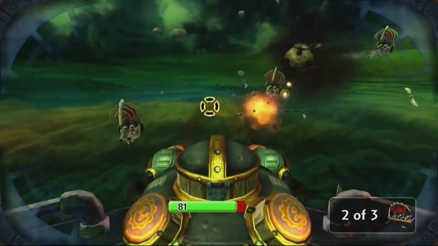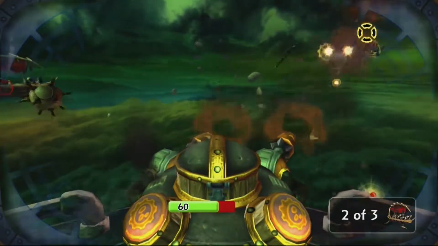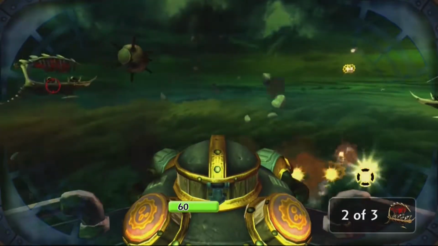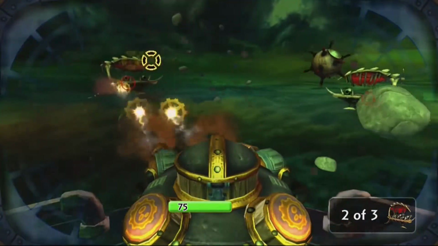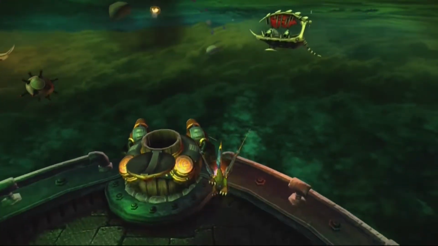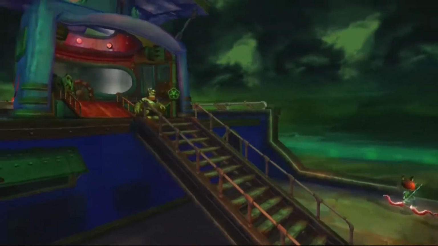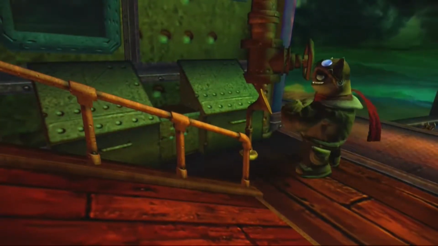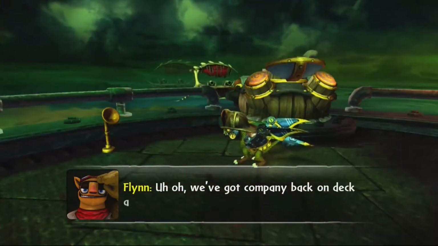They're shooting an area at the top of the screen that I can't shoot at, so I can't counteract those shots. Even if I am correct, which I think I am, in that you can shoot those. I also got really lamed there at the end, when a second one showed up when I only had to attack three of them. Uh-oh, we got some company back on deck again.